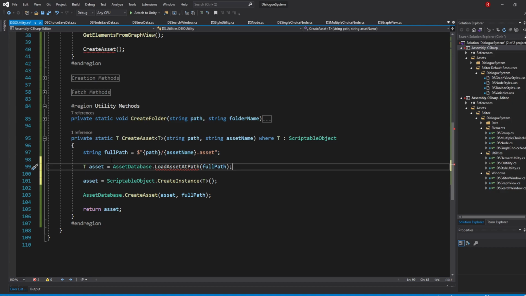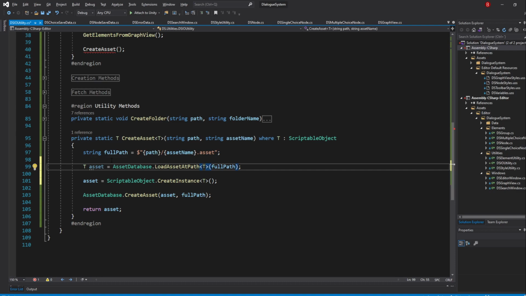We don't need to send in the type of the asset we want to load, as this method tries to get the first asset of a type in the path we've sent in, which is also why we've sent in the full path with the asset name included. We can do that in two different ways. We either pass in typeof(T) as a second parameter, in which case we'll then need to cast the returned value to T, or pass in T between angle brackets after the method name, which automatically casts it to T. This method accepts both, but I'll go with the second one, so type in T between angle brackets.